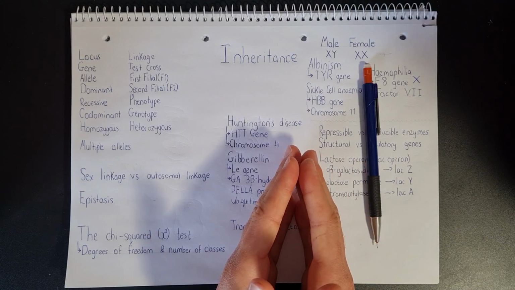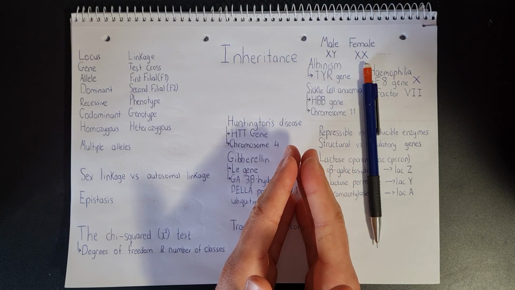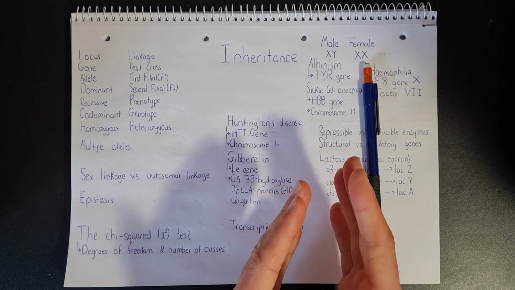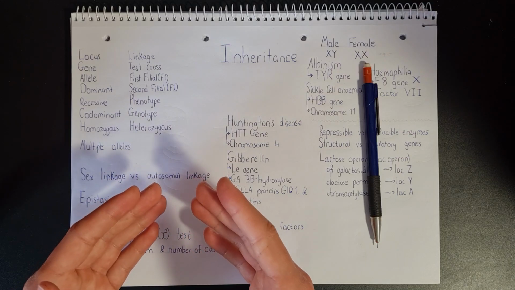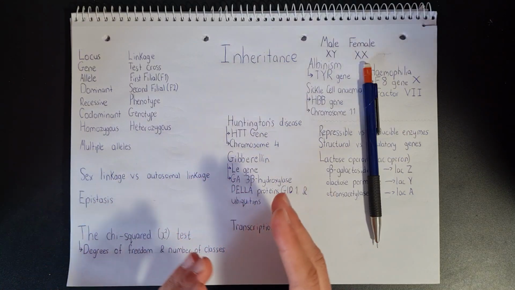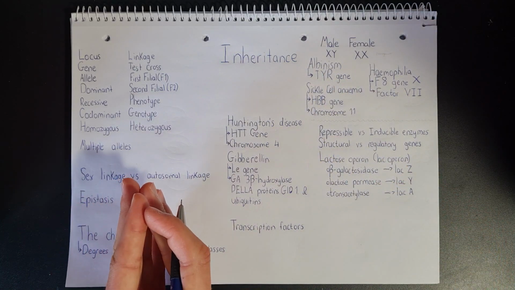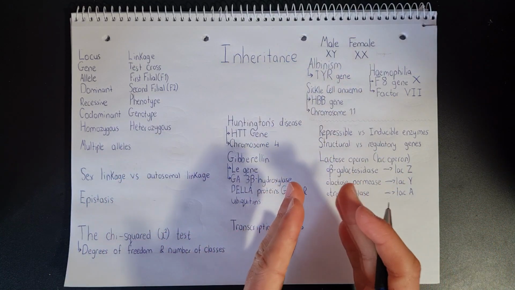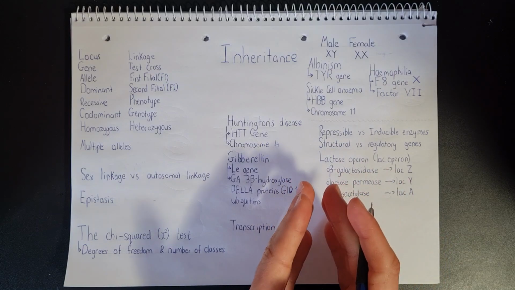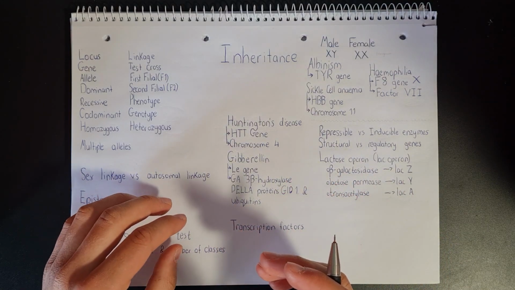If gene B is not being produced properly and melanin isn't being produced properly, then it's going to be impossible to make that dark colored fur. So that is an example of epistasis, where although gene A is coding for a dark pigment, a gene at another locus is affecting the display of gene A.